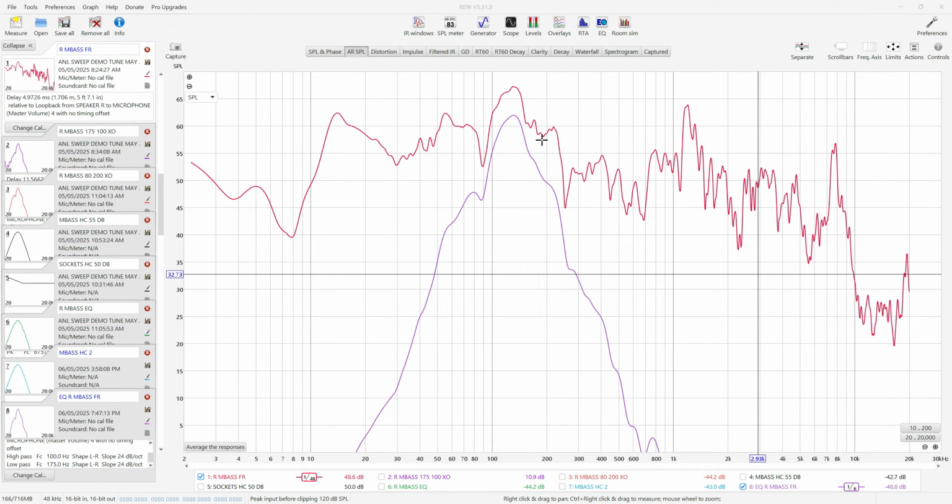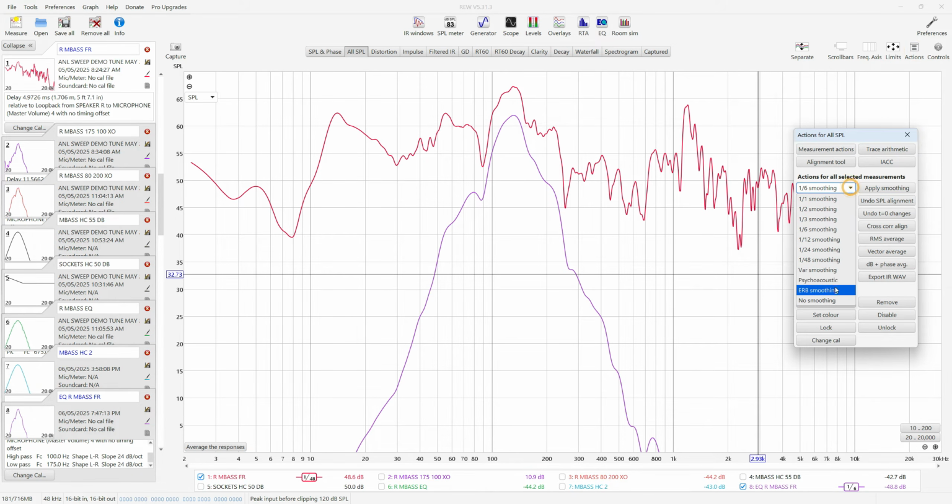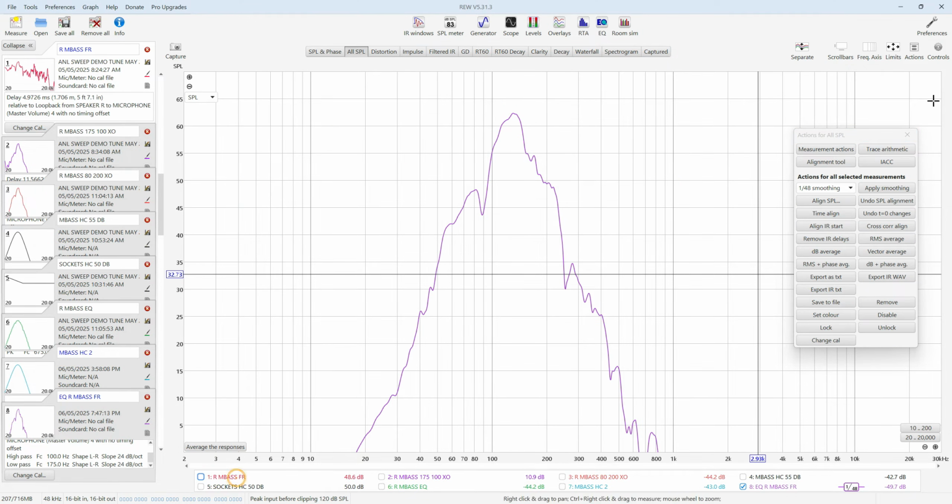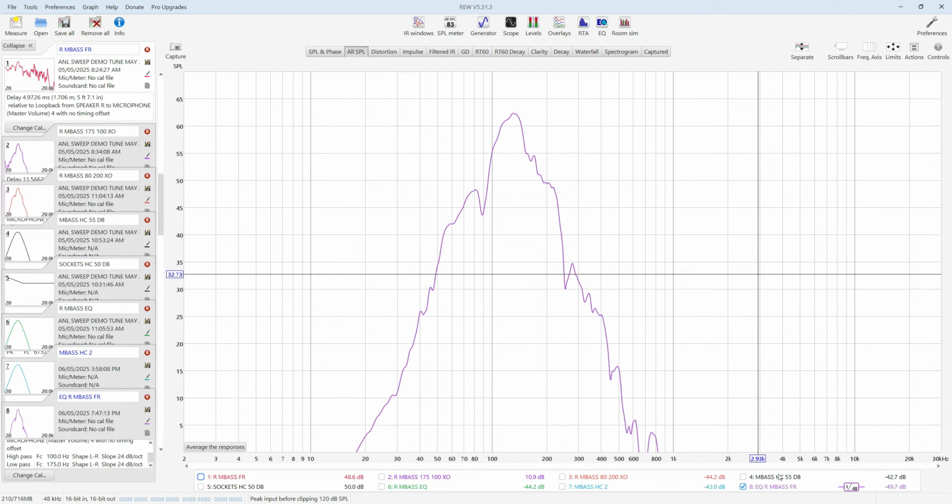Okay, I've got the right mid-bass measures up on the screen, so red in full range and purple with the crossovers in them. And the first thing I just want to talk about is the resolution. I know that when you're taking your measures, you're probably taking them in 1/48th resolution because you want the most amount of detail that you can.